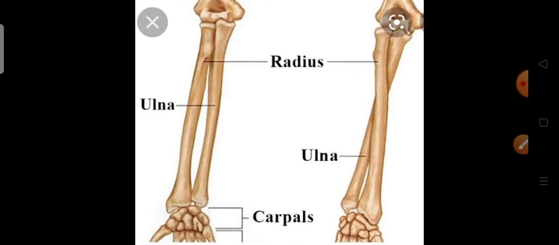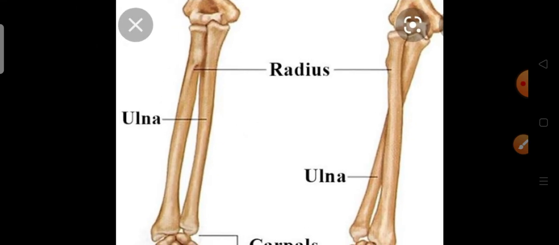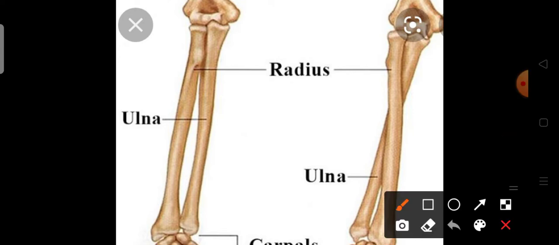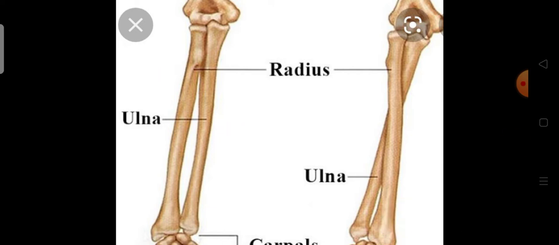Next we are moving on to the bones of the forelimb, as I told. Okay, radius, ulna. So the forelimb is nothing but the upper extremities of the hand. So this is the ulna, two bones will be there, the ulna, and this is the radius, this is the ulna. It's clear na? So the hand is attached to two bones.